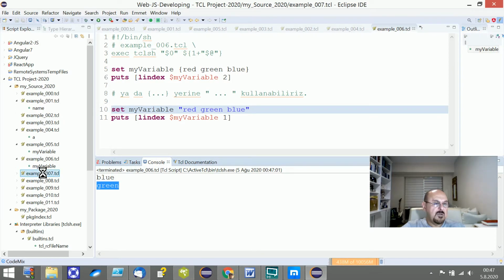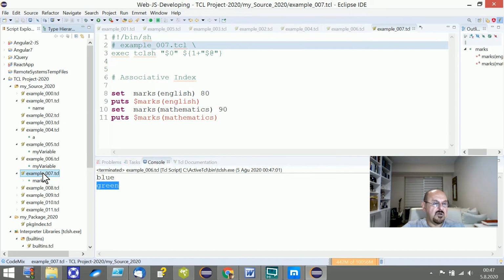How about the next file, Tcl file 007? I intended to give another example regarding associative index. Sometimes the index might not necessarily be an integer, so you can arbitrarily choose it to be a string or hexadecimal number.